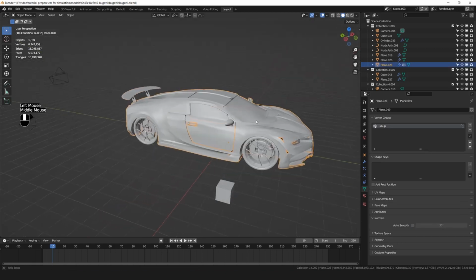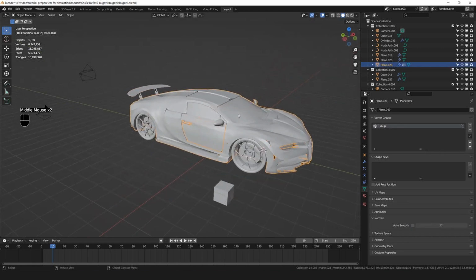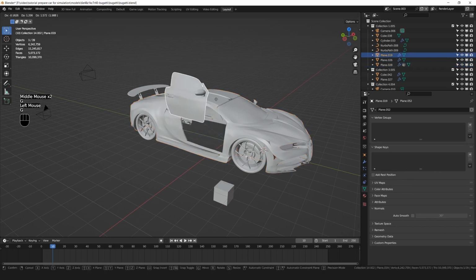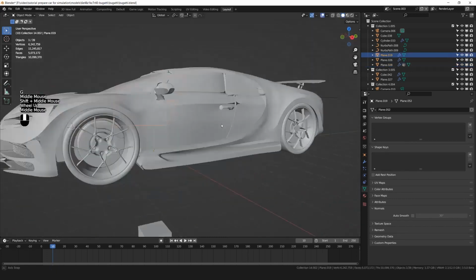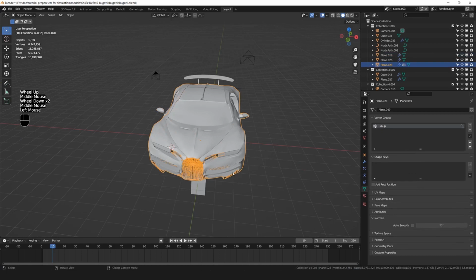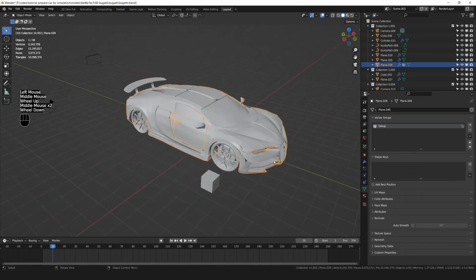Basically the parts in which I would potentially apply the edge split modifier are the body of the car and the door, because those are going to deform in a car crash for sure. Maybe the bumper, in this case I still had to separate it, but you understand the logic behind it. And it's very important that you not only add this modifier, but also that you apply it.